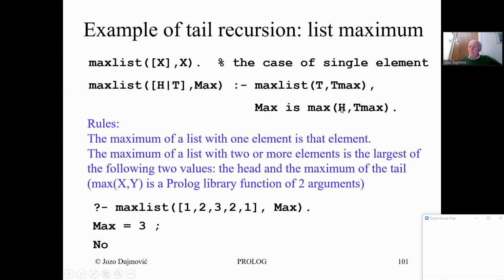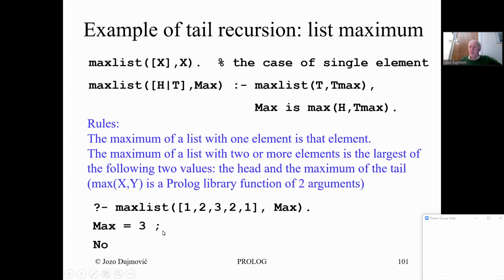So the maximum between head and the maximum of the tail is the winner that has to be stored in the location max. This is the result that comes out of here. So if you say, give me the max of the list 1, 2, 3, 2, 1, max is going to be the maximum between 1 and the maximum of the tail, 2, 3, 2, 1, which has maximum 3. So it is the maximum between 1 and 3, and this is 3 that comes as the result.